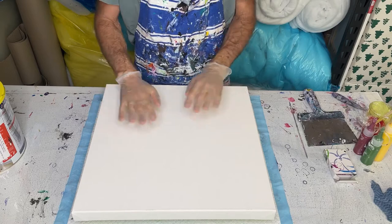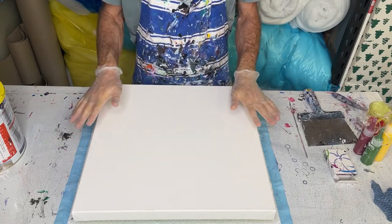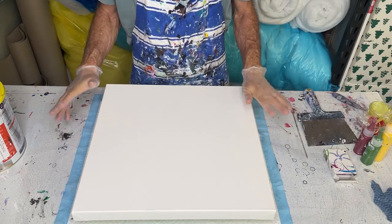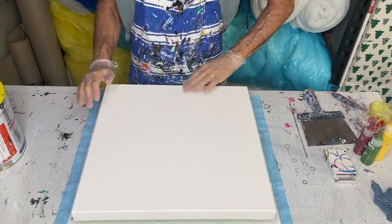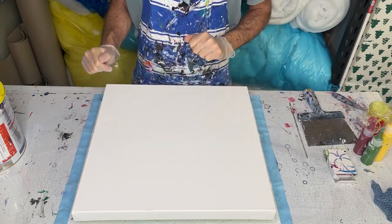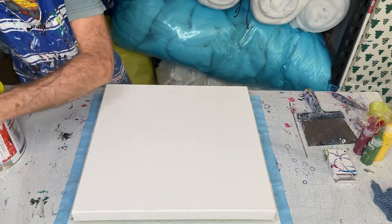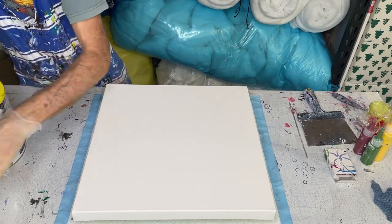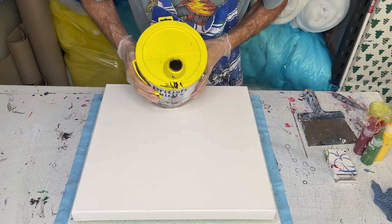Righto, hopefully you can see this. Now the first step is to put your pillow paint onto the canvas. Don't be shocked at how much I use. A lot of it will be spun off the canvas later on, but you don't want to run the risk of not having enough to spread out your bloom painting. Black is always very messy. Just peel off a few bits of gunk here. Oh, okay. So I'll just pour it in the middle.